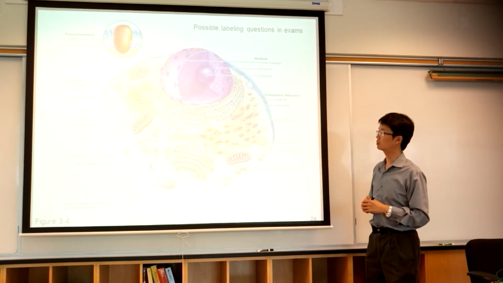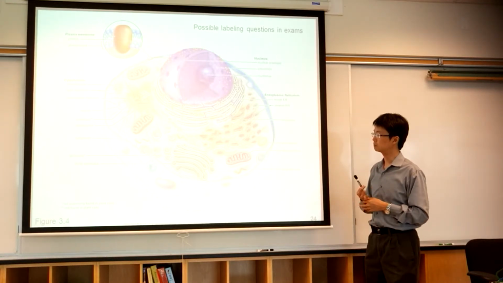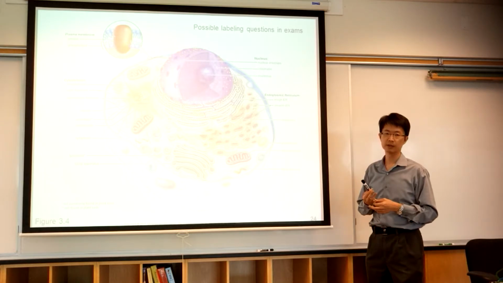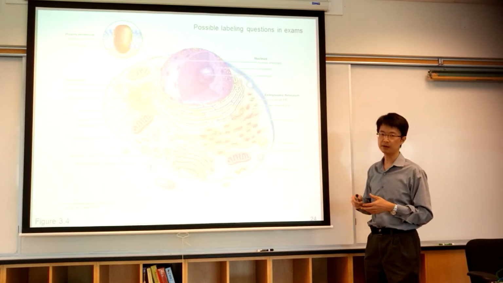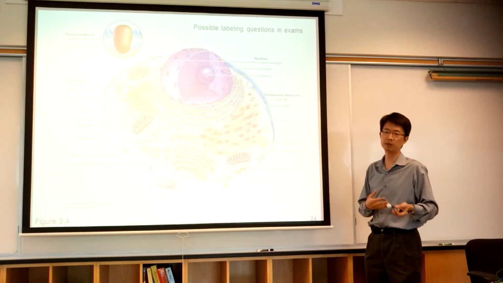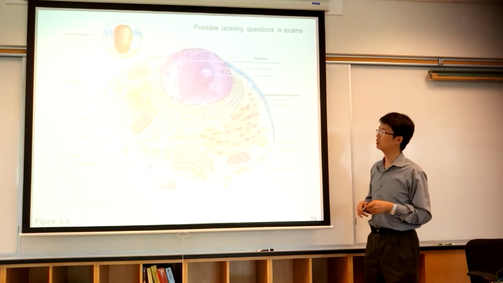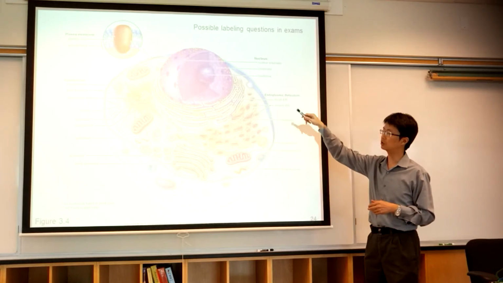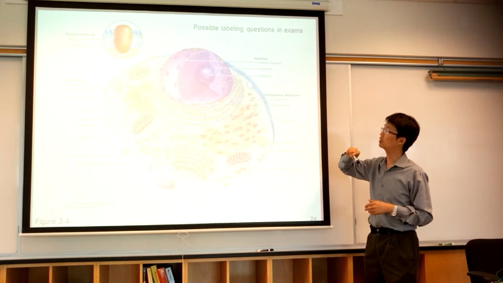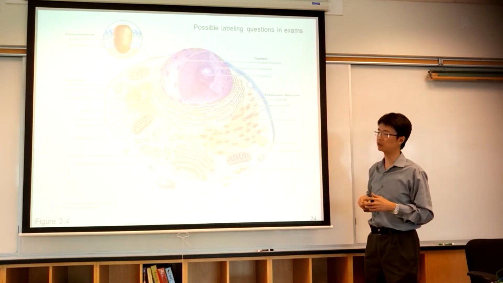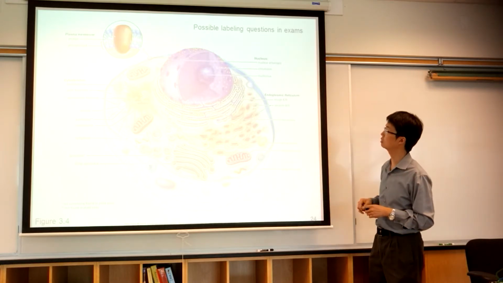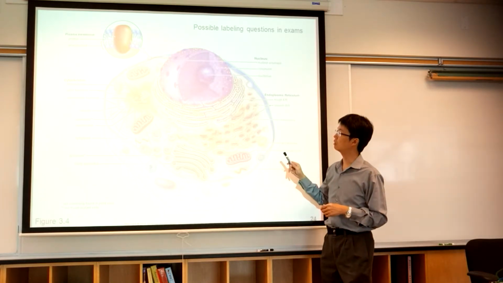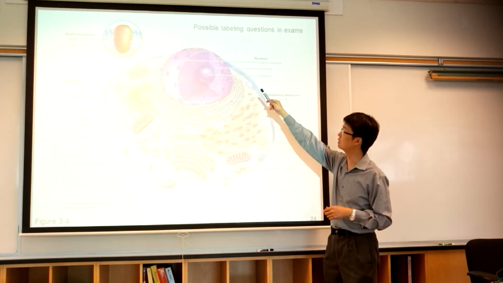Okay, this looks daunting. I may put this picture in the exam and then ask you to label them. But of course, the labeling will be in the form of multiple choice. So in other words, I want you to be able to identify the shape or the structure and the name of it. But the spelling is okay, it will be multiple choice. So at least you need to know, okay, this is the nucleus.